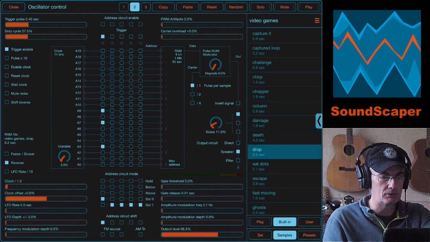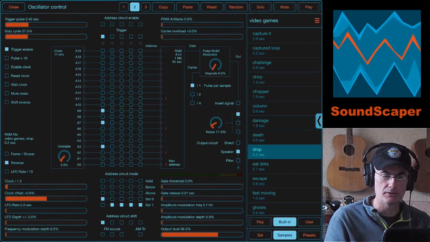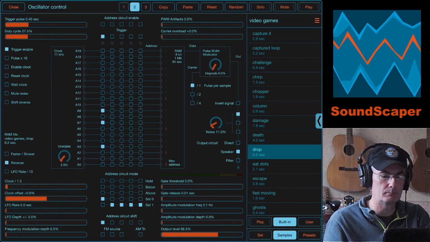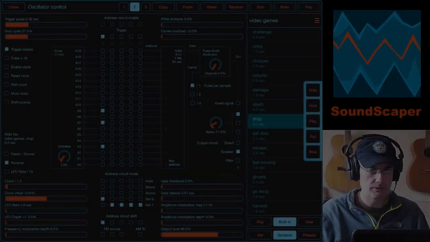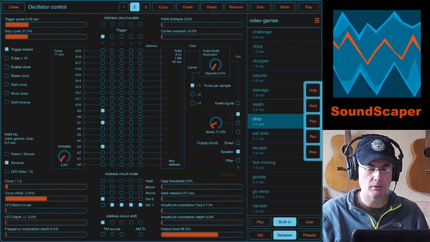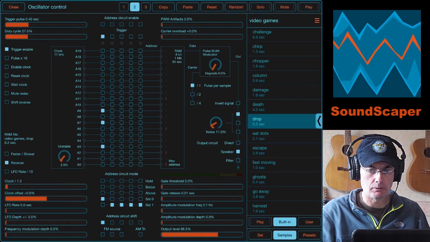If you look below where it says trigger enable, we've got a whole bunch of options. You can look at the documentation to figure out specifically what they do. So that's all we're going to look at in great depth. We're going to look at the rest of what's on this screen just by way of overview, really.